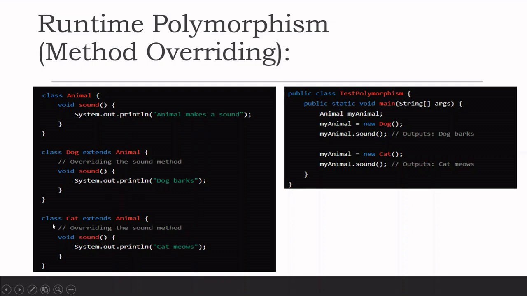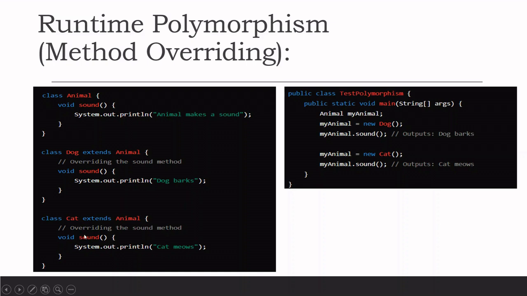In the same scenario, when we create the cat class, we are extending animal, because this sound is a property of the animal. So animal can bark, animal can roar. In the dog class we have written dog barks, and in the cat class we have written cat mew.